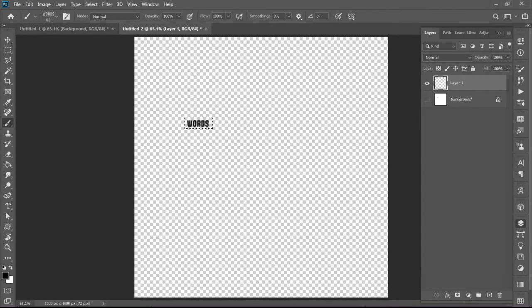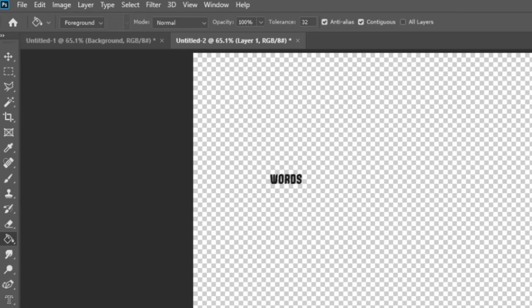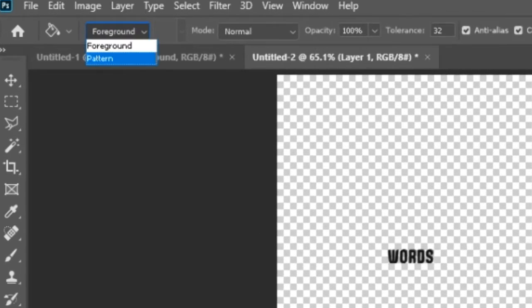Okay, so now I have already selected a pattern. After I have selected my pattern, now I'm going to see how to use it in filling. Simply, if I go to the Fill Bucket, the default is the foreground filling, and the foreground is this black color. So if I use this default filling, it's going to fill the complete layer with black. So that's not what I want. Instead of the foreground color, I'd like to fill it with a pattern.